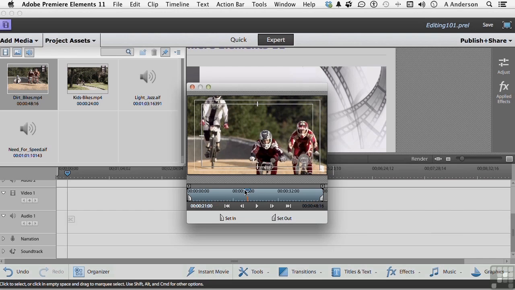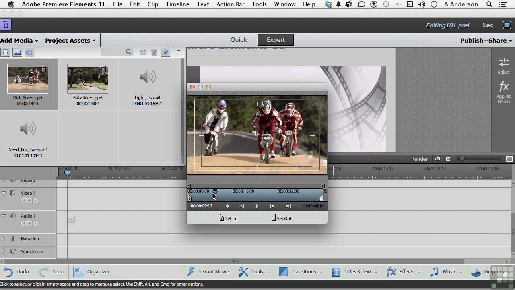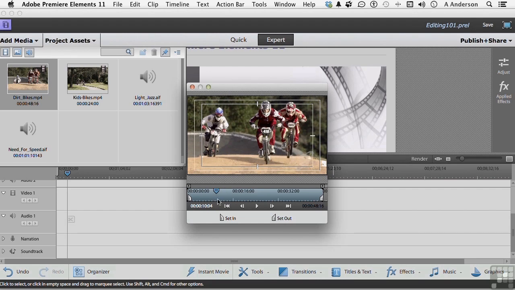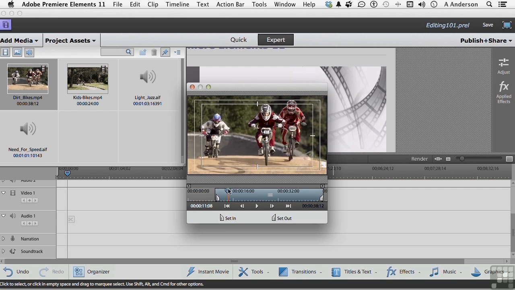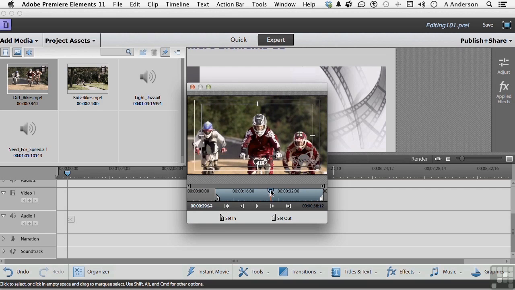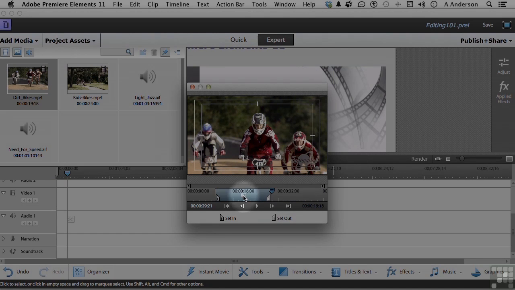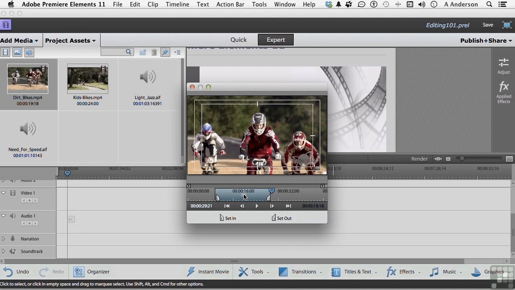I can look at it by scrubbing and kind of doing the same thing, really. And say, okay, yeah, I want it right about there. And then if I say set in, it will go to wherever the playhead is. If I come over to about here and say set out, it will go to wherever the playhead is. This little icon right here, let me see if I can highlight that for you. That little option right there. If you click and drag it, it will keep the amount of time you've decided, but it will allow you to move it to the left or to the right.